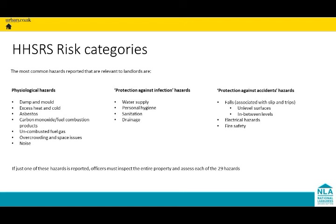The thing is that the responsibility of the environmental health officers, if they have one issue reported to them, when they come and inspect it, it's their legal duty to inspect the entirety of the property, whether there's any additional risks or not. That's what they have to do. There's very, very good information and guidance for landlords on the gov.uk website with regards to this. So if you put HHSRS in the search bar on the gov.uk website, it should bring up the landlord's guides that have been published by the DCLG. Those guides are quite lengthy, about 40-odd to 50 pages, but it lists all the 29 categories of hazards and puts them in relative context as to how they may apply on average to landlords.